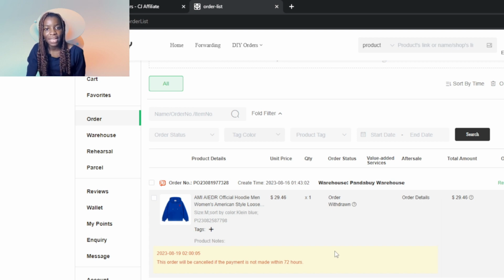So once you have clicked on cancel and you've clicked on confirm to actually confirm the cancellation, what does that imply? That implies that you have definitely sent a memo to PandaBuy letting them know that you want to cancel this particular order and you want a refund. So once you send that message to them, they're definitely going to receive it and start the process of refunding.